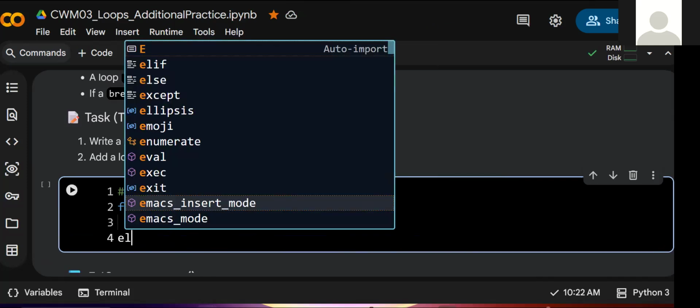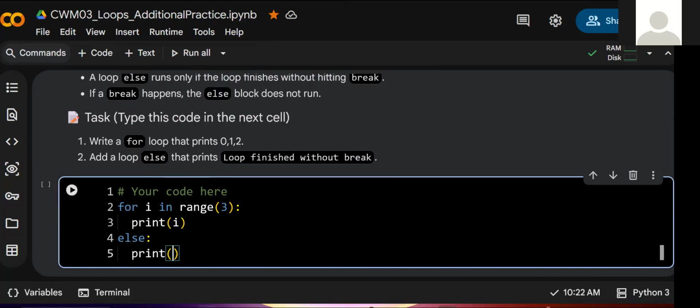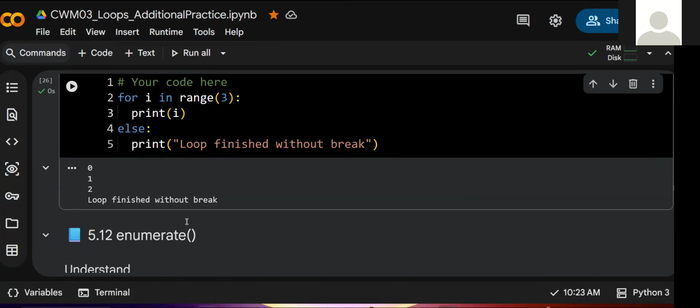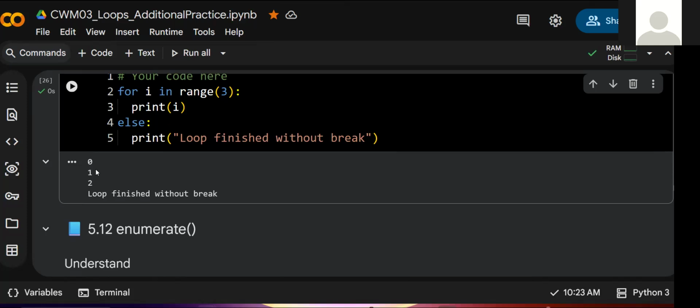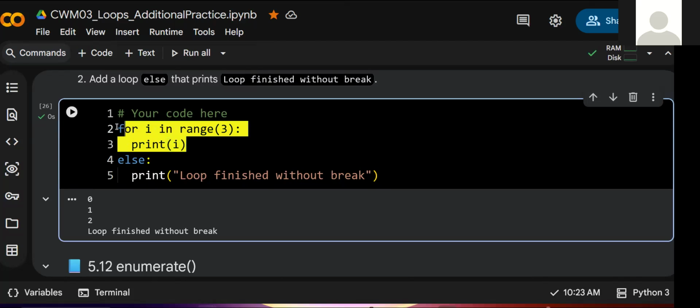Then on a new line underneath our for loop, we're going to display else, and we're just going to print here a message that says loop finished without break. You'll see what I mean. It does 0, 1, 2, and then finally after this for loop has completed, it runs that else statement.